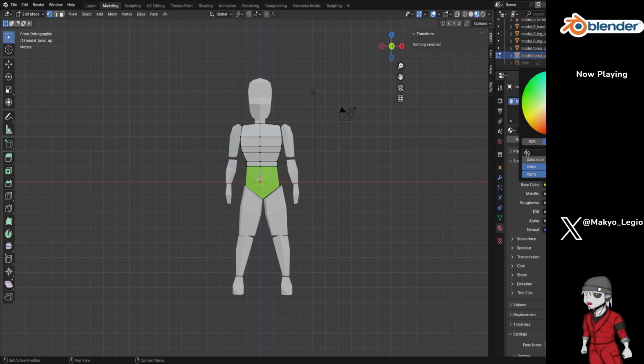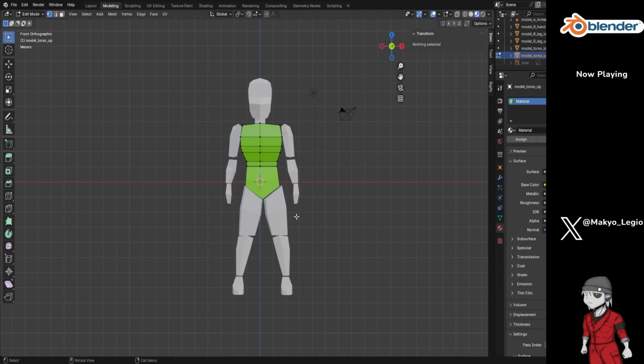So the torso is going to be green, head going to be red. And the limbs, the head and neck going to be red.